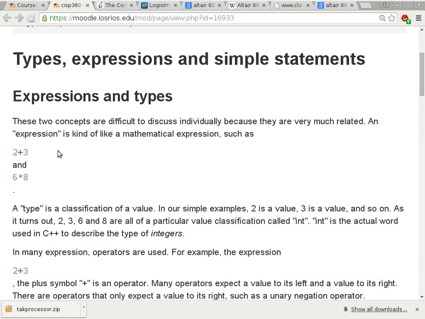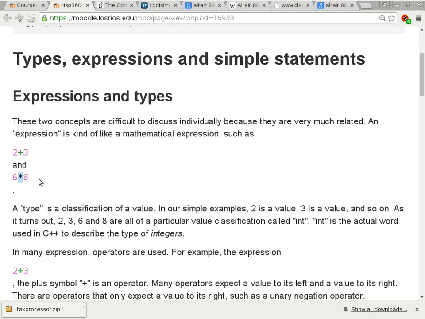So we'll focus on the concept of an expression. This is an expression, so is this one. In other words, when we refer to something as an expression, it's typically just a formula that we understand from math classes, that involves the use of operators. Plus is an operator. The symbol that looks like this, an asterisk, means multiplication. In case that was not explained in CISP 360, that's multiplication in C++ and in most other programming languages as well. Are there any questions about what an expression is?